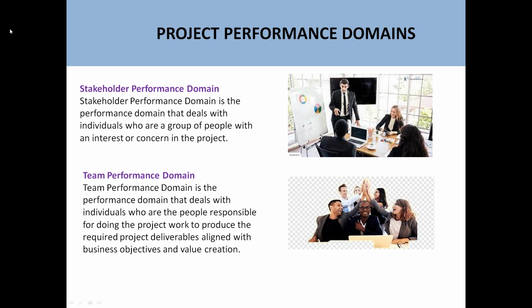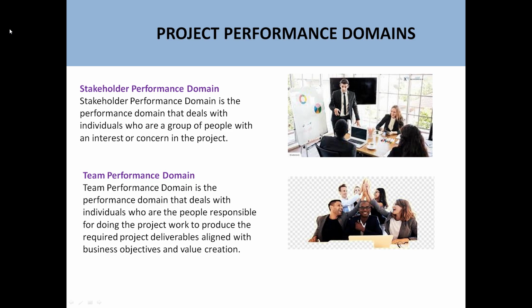The stakeholder performance domain is focused on individuals or groups of people with an interest or concern in the project. Whenever we talk about a stakeholder, we are talking about persons who have a positive or negative interest in a project. Positive means they are interested in getting some value. Negative means they fear they can get some damage or impact after the implementation of the project. That is why they are called positive or negative stakeholders.